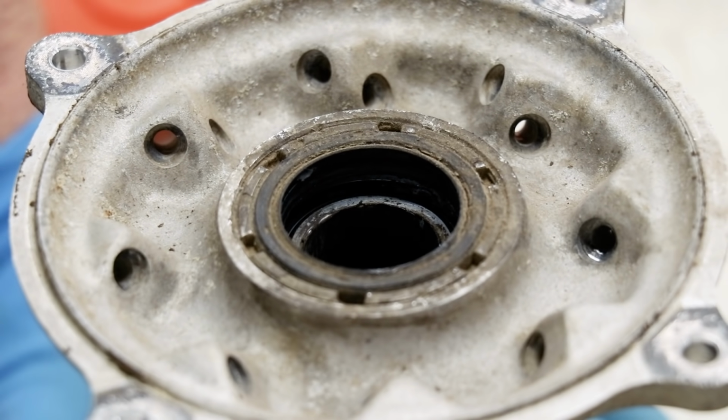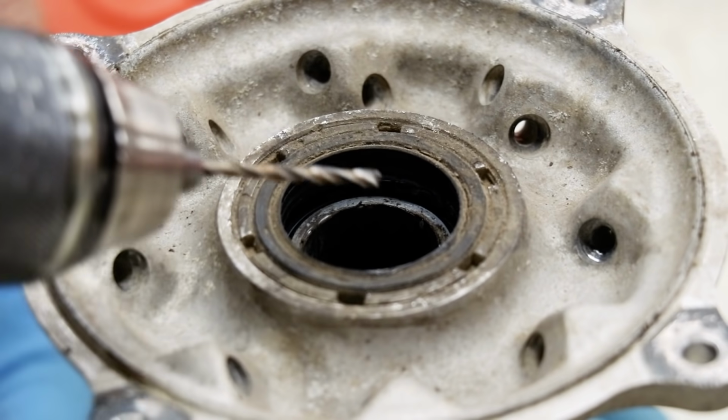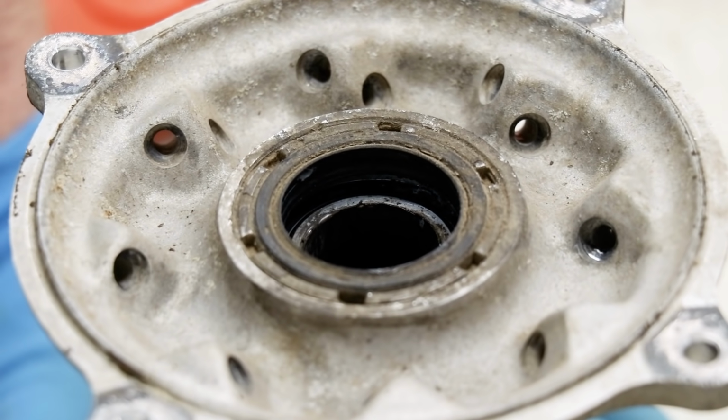Before pulling the nut off the rear hub, I've got to drill these two pin marks. These are what hold the nut in place.